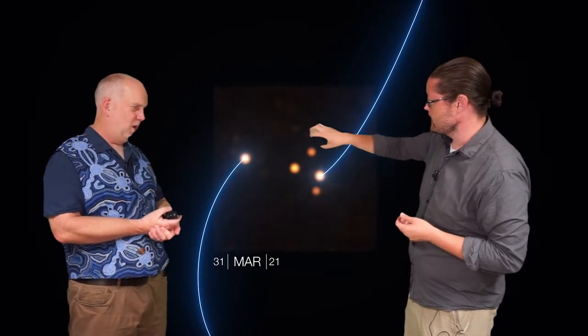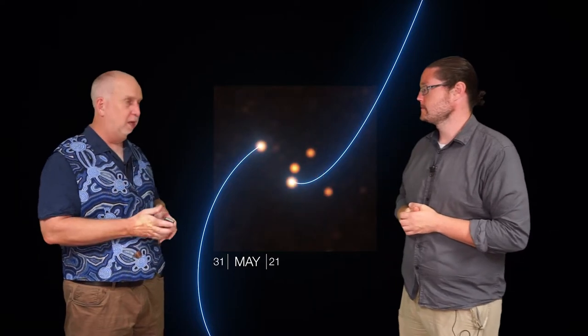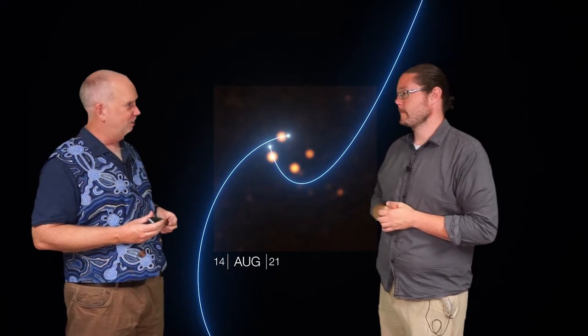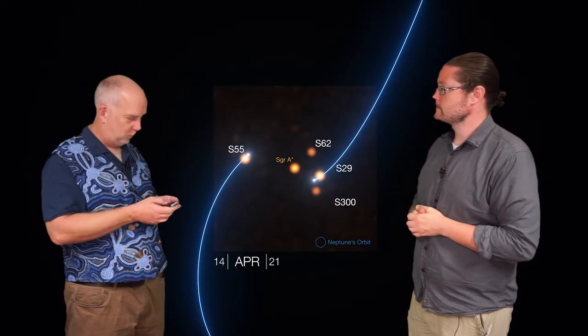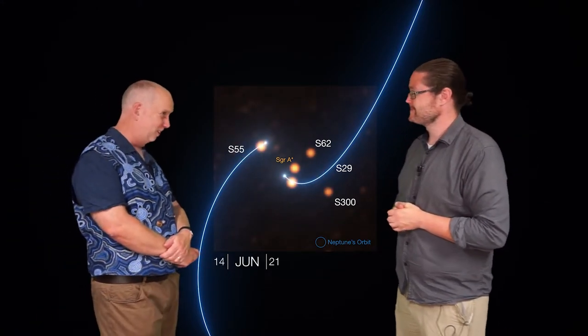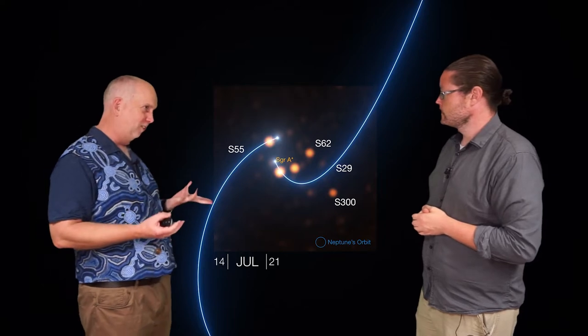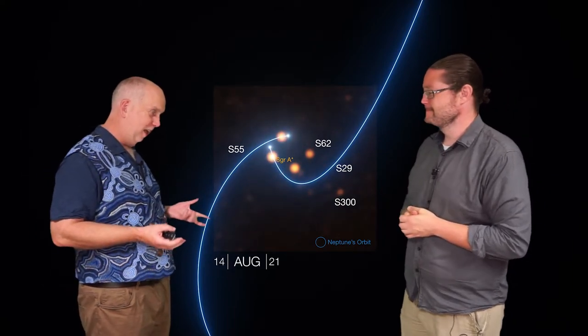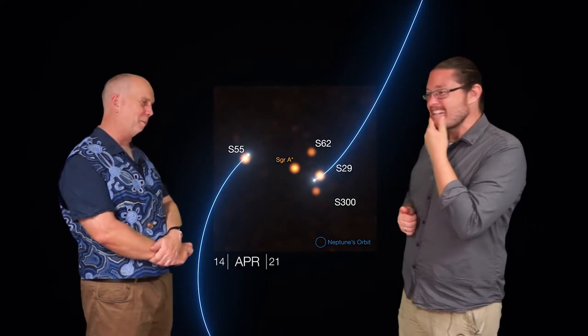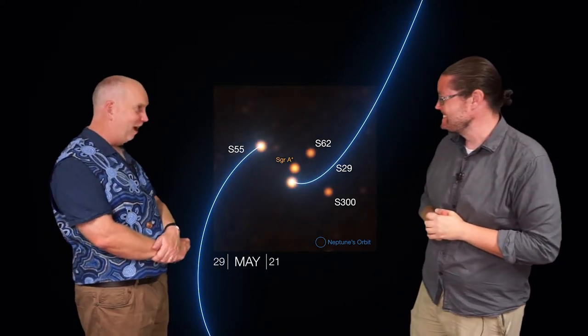So it looks like right at the very center, there is something. It emits a bit of radio waves and a bit of gamma rays, but it doesn't emit light, at least not very much. But what you can see is stars doing loop-the-loops around it. And here we can actually track the orbits of some of the stars around it. So we've got something that's very dark, very heavy, very small. And what does that remind you of? Sounds a lot like a black hole, Paul. That's right.